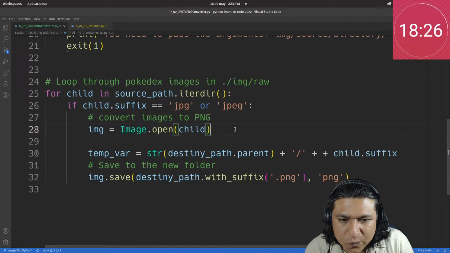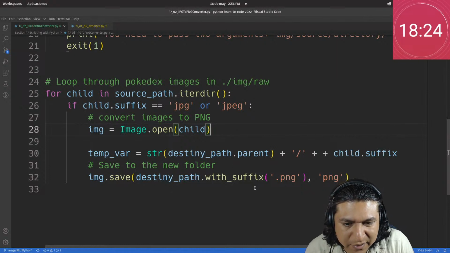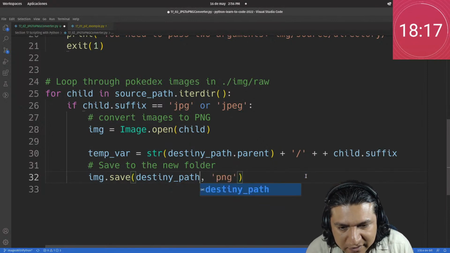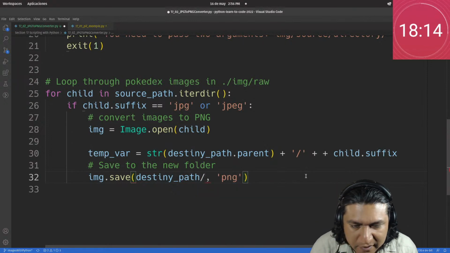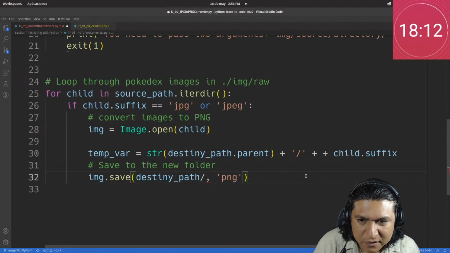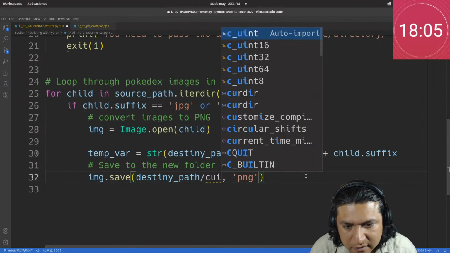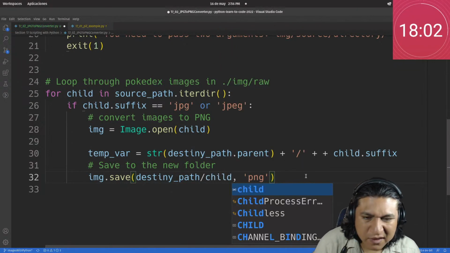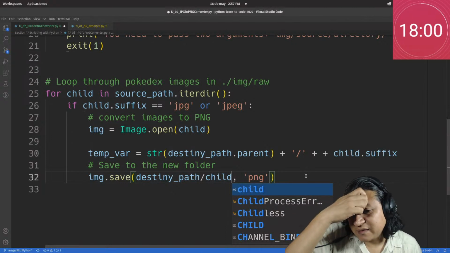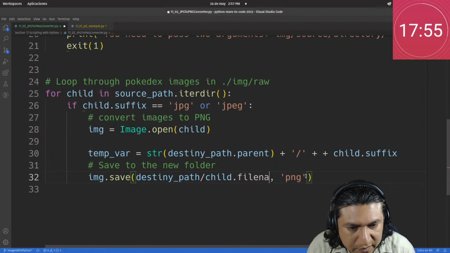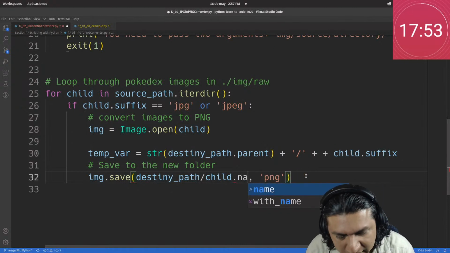Okay, so I have a destiny path. No. Forget about this first. Okay, destiny path, this slash, and then the child. No, but the child, I need to get the name. Name?